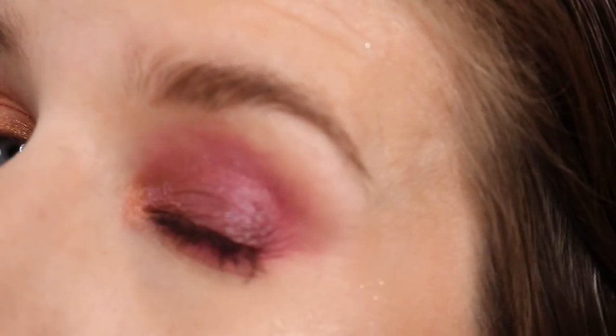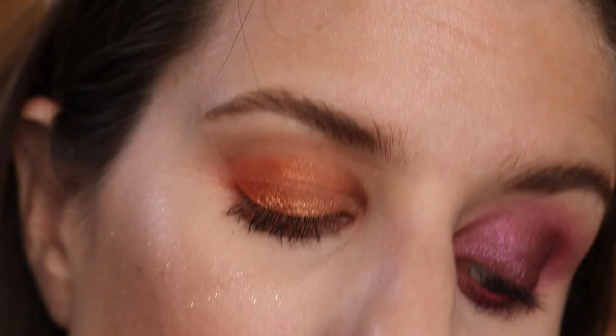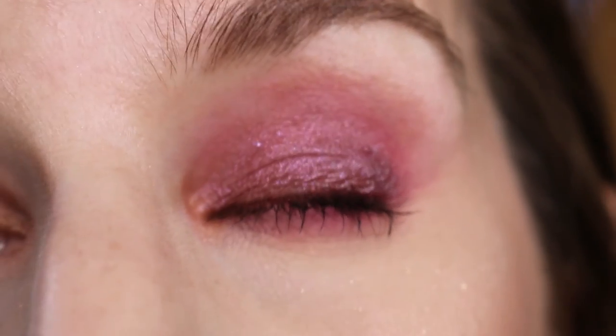I had all kinds of issues trying to get this eye look to work for me. And the funny thing is Jason was putzing around in the room, and I was like, what are you doing? He's like, I was waiting on you. I'm like, I'm waiting on you. He's like, oh, well, I thought you were filming. I said I was, but I only did that because I didn't know what you were doing. So we had some communication issues, and it was all a lack of asking each other what the heck was going on. That's really what it boiled down to.